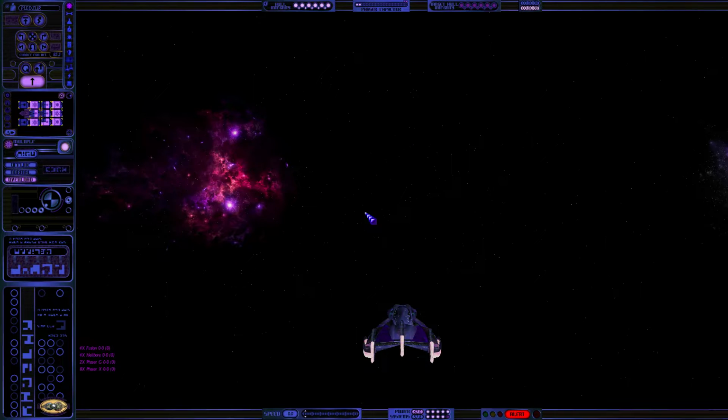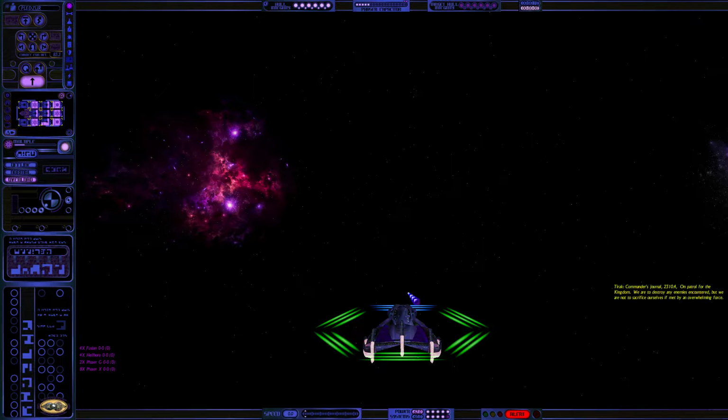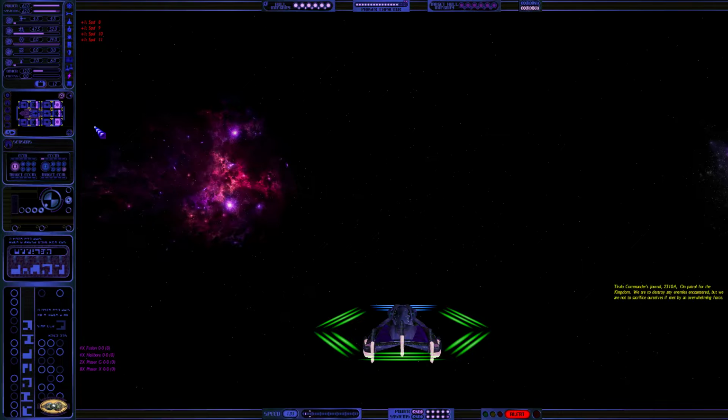But we're just going to sit still for a little bit, and we're going to overload every single weapon on the ship. We experimented a little bit with that in the last episode, to see what would happen if we started overloading everything, and the results were interesting, to say the least. It was quite a lot of fun, actually, if I'm completely honest with myself. And so we've decided to incorporate it as part of our semi-normal starting technique. However, it does mean that we can't really do much of anything, so we have to sit still and just sprint the speed of time forward while we wait for our hellbores to charge.